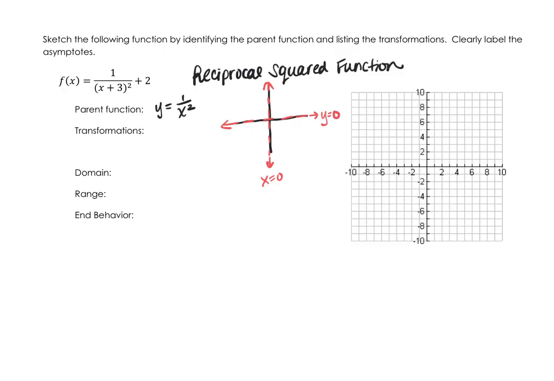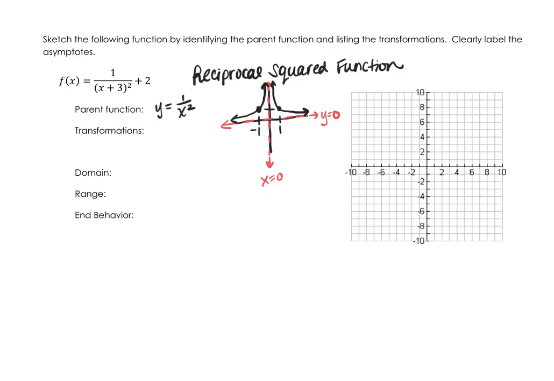And then we want to look for 2 points that are exact points on the graph. And those are found most easily by just plugging in 1 to the function. So if we plug in 1, 1 divided by 1 squared gives us an output of 1. So we know we have this branch here in the first quadrant that goes through the point 1, 1 and the branches approach the asymptotes. And if we were to plug in negative 1 to the parent function, because we're squaring negative 1, that will also come out as a positive 1. So that gives us the second branch.